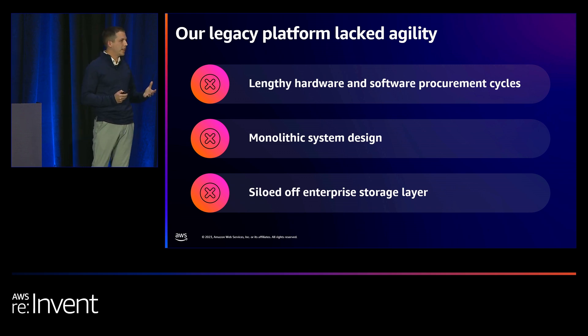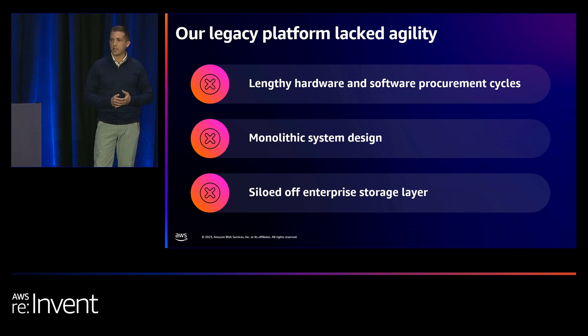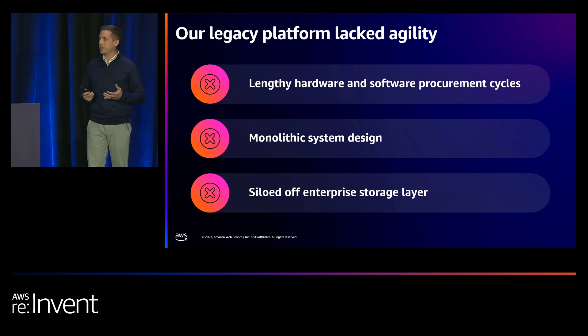When we talk analytics, we have to talk about the value and power they bring to the business. Another problem with our legacy environment was that it was siloed off. Being on-premises meant this strategic storage layer was not able to be tapped into from all the different areas of our business or from teams that were already adopting cloud. With these limitations — this need for agility and flexibility — roughly two years ago we embarked on an effort to modernize this platform and take it to the next level, partnering with AWS in doing so.